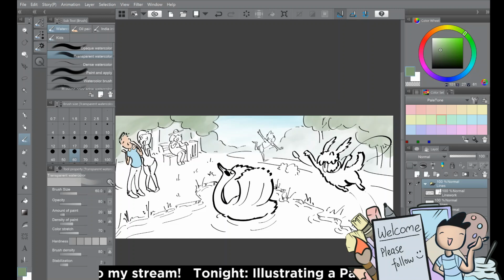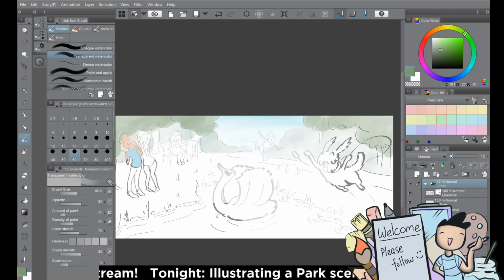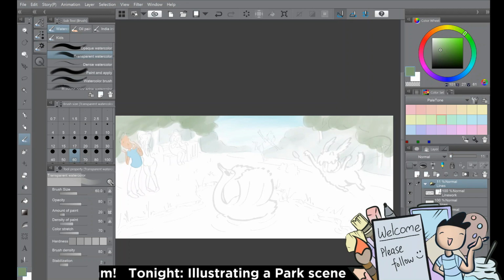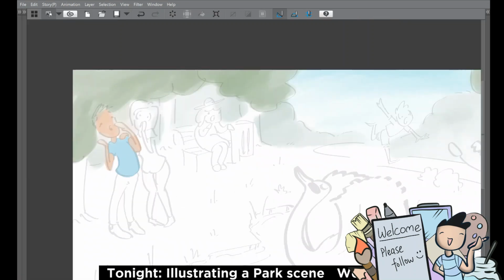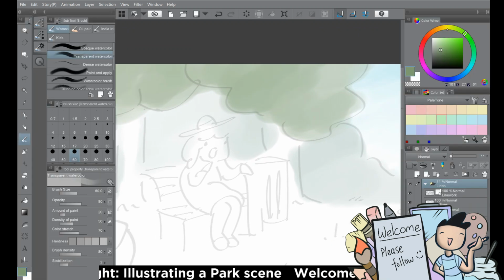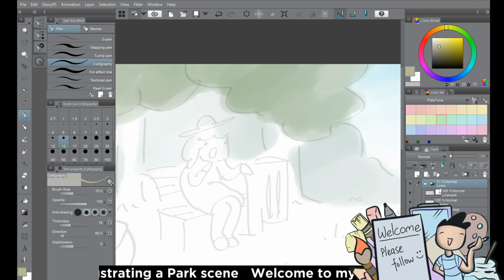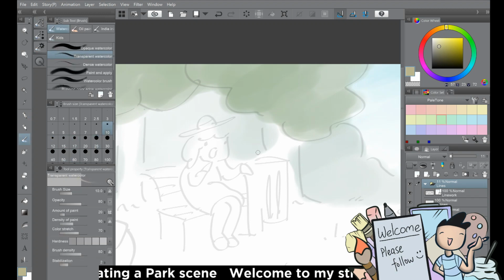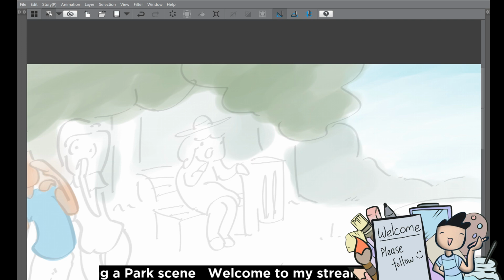There you go. Well, I don't need to rely completely on my colors to tell you what's going on in the picture. I can always rely on those lines. That's one really great advantage of combining watercolor with ink or pencils or whatever you're using.